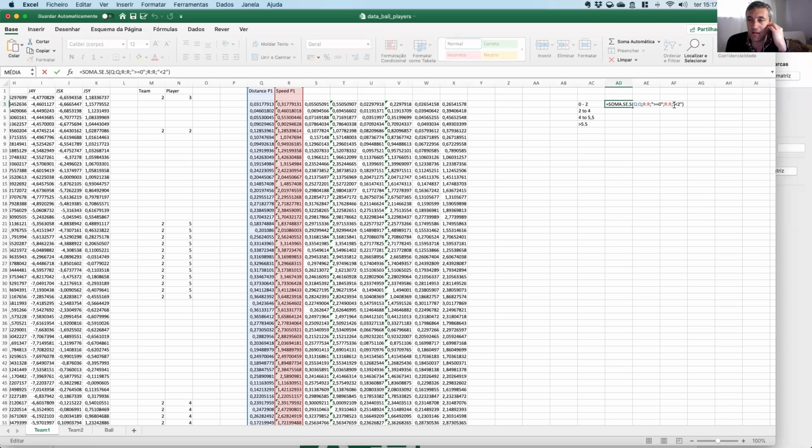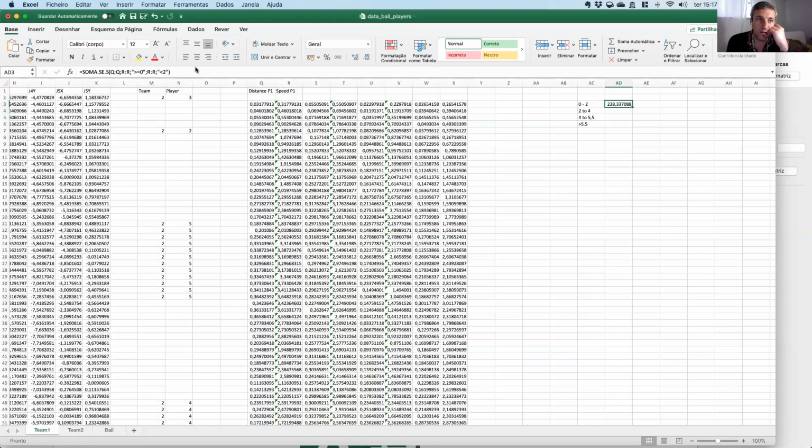Excel is selecting all of the cases of this column where the condition is met, when it's higher than 0 and less than 2, for instance here, and it's summing up the distance for this player.